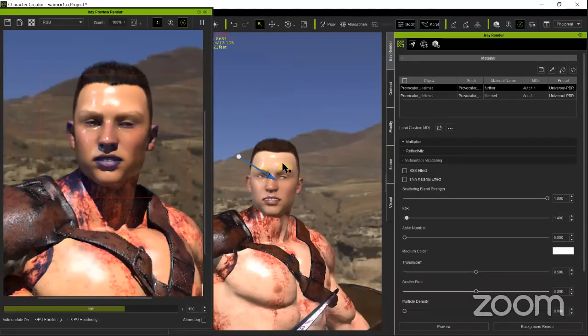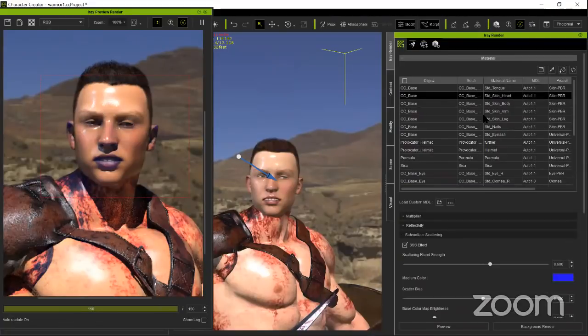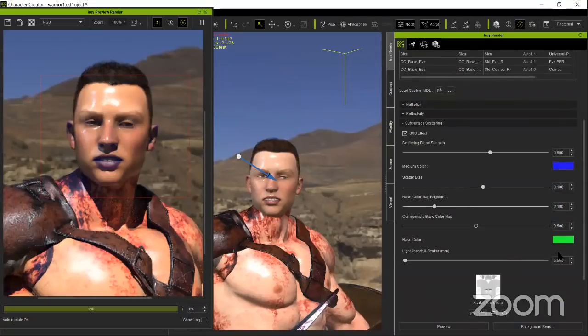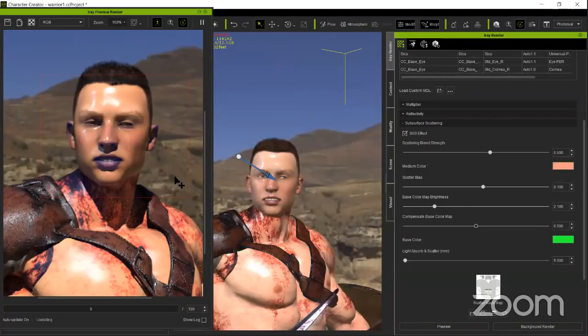Let's make sure that we have the character selected, the skin selected for the character here. So actually we changed it on all of them at once. So notice here that we changed the base color and the medium color. The medium color is what gives it that reddish tone. So when we originally had it, and if we go back, for example, to that reddish tone for the subsurface, you will notice that this will look a lot more natural. And again, like I said, the default color was a good color to have.